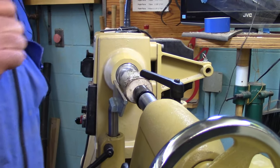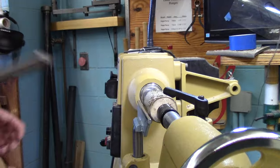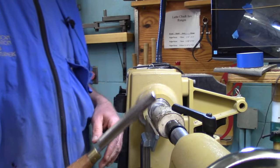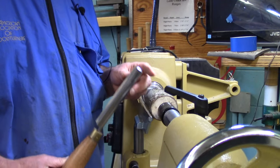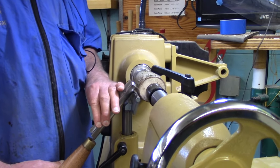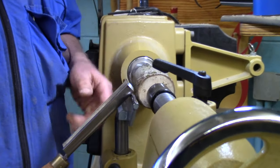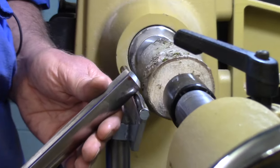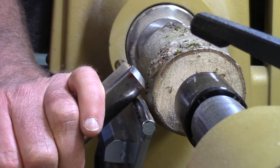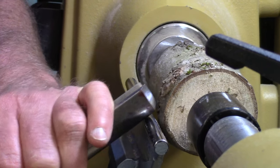The first tool that I'll be using will be my roughing gouge, sharpened up, ready to go. And it'll be placed on the tool rest like so, exposing the bevel. The bevel is always angled down. Handle here. I was brought up in junior high with the underhand grip. Primarily things were spindle turning, but you can choose either under or over, whatever is more comfortable and you have more control with. And we're going to start off this way.